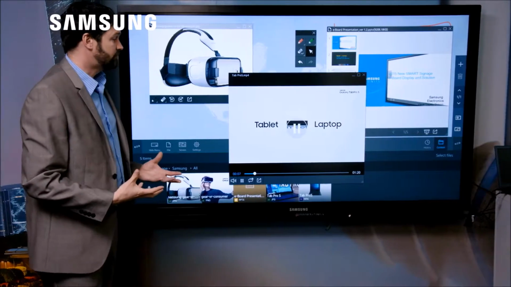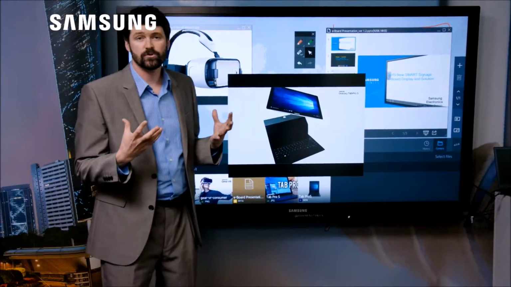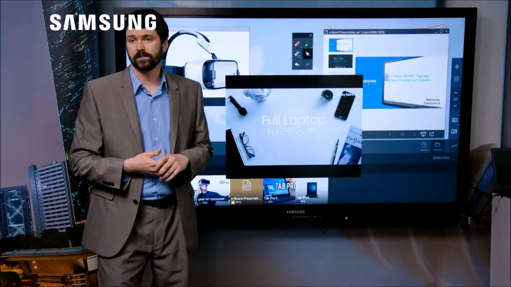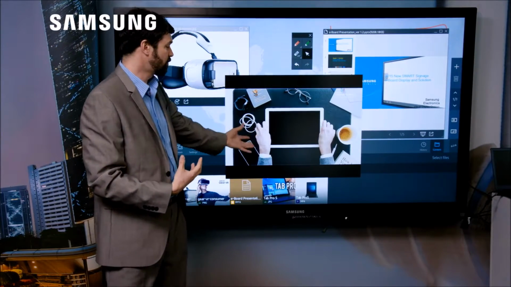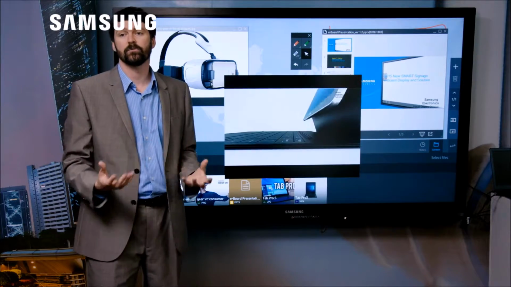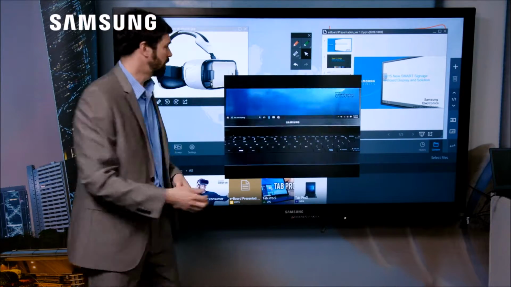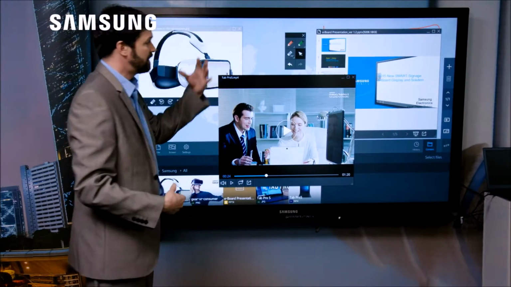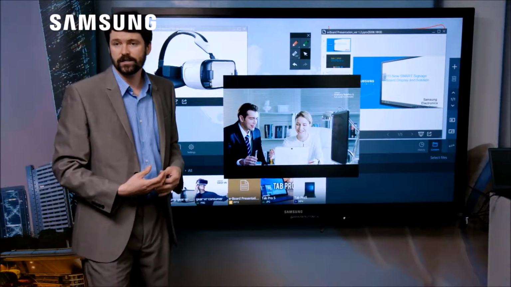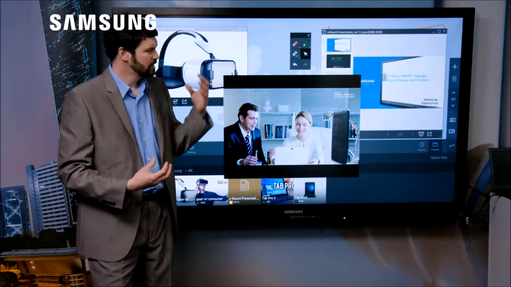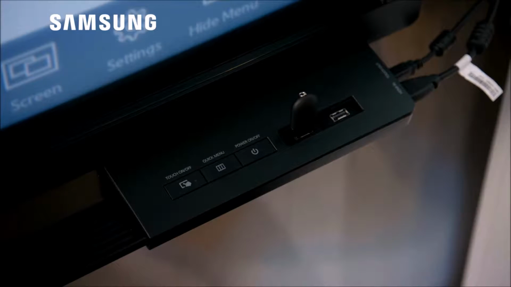And this is a really good feature because, as everybody knows, switching between a PowerPoint and a video can sometimes be problematic. And here, even if I wanted to get rid of this, I could close this down and I can open it up very, very quickly without disturbing the flow of the presentation. I can then also pause the video and then also combine that with some of my annotations. So the ability to annotate over the top, capture that content, save it back down to the USB key.